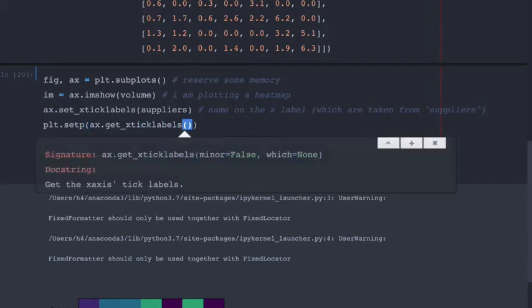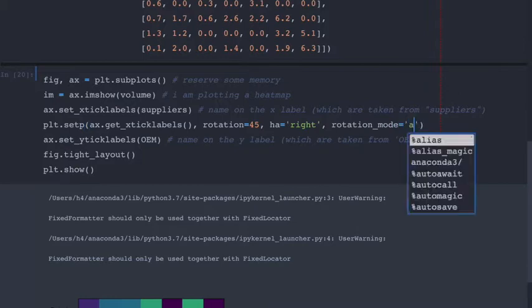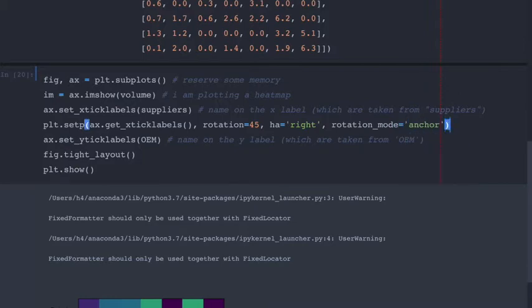So go and fetch the x tick labels, and then say rotation 45 degrees, and then ha to the right, rotate to the right 45 degrees, and then rotation mode equals anchor to get them fixed, okay.